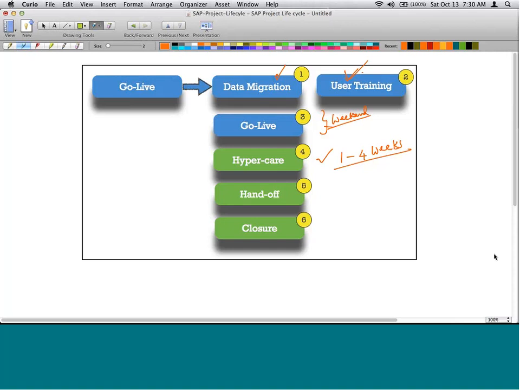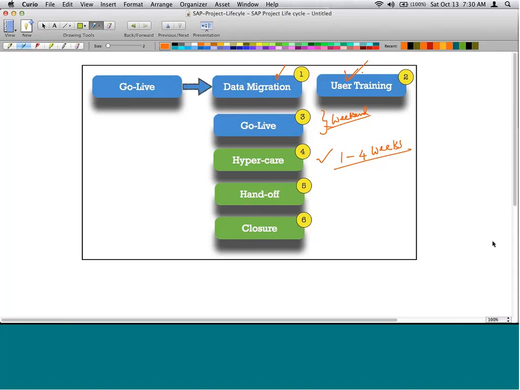What example can I give you? Any project, after the project is done, this is just the support, right? Hypercare is a specific phase of support, but overall it's support, yes. It is different from the other parts of support, like general overall support. Hypercare means a very specific support that is offered immediately after.